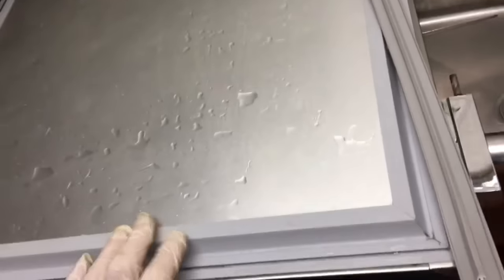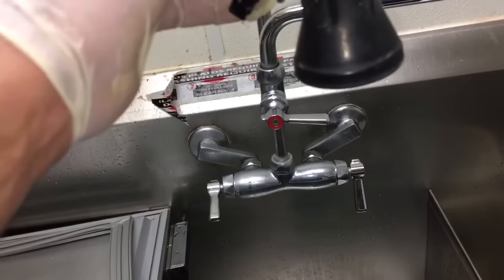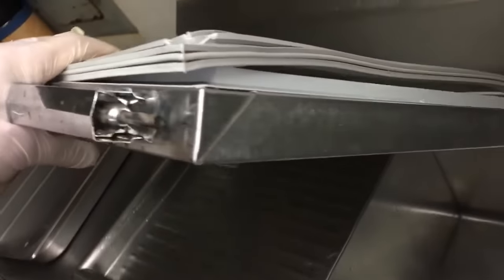Okay, guys. Hey, when you got a Beverage-Air, just take the door off. Unplug the refrigerator. Take the door off, easiest. These ones really get stuck when they're cold, so use the sink, hot water, use a spray nozzle, and wash it all out, scrub it, scrub the bottom of the door like I did on this one. There's the top, there's the bottom on that one, nice and clean.